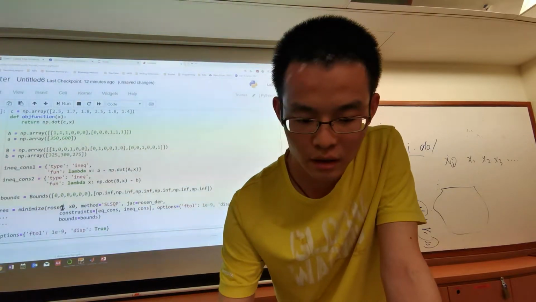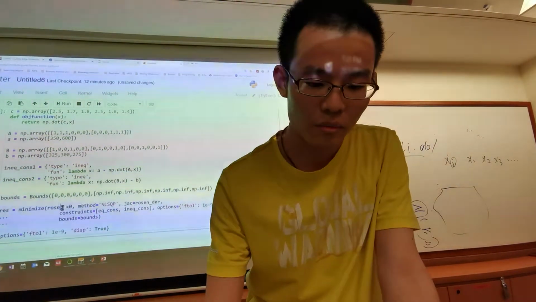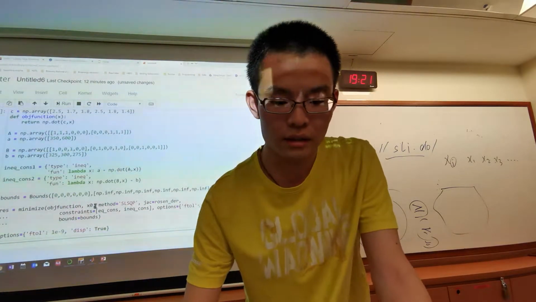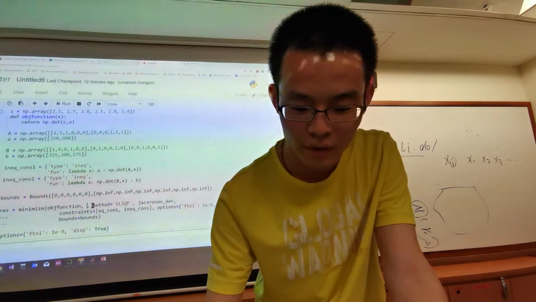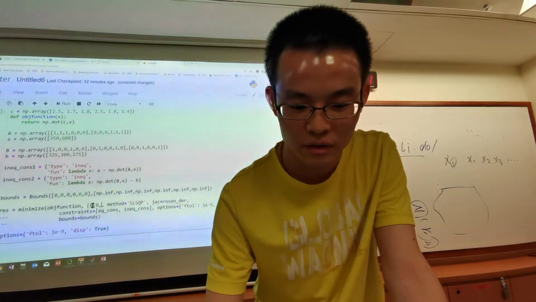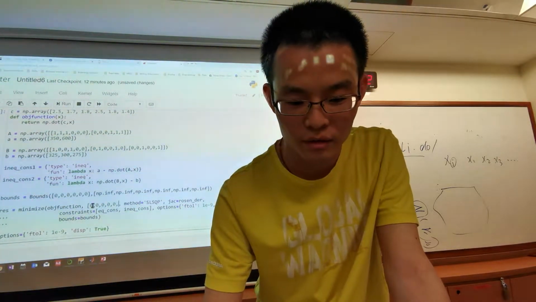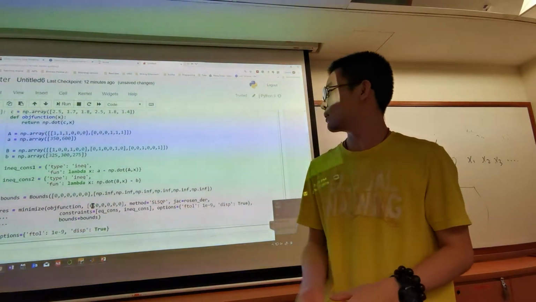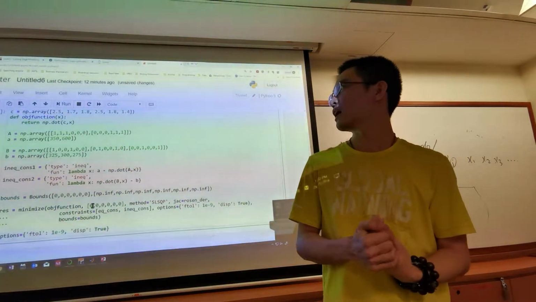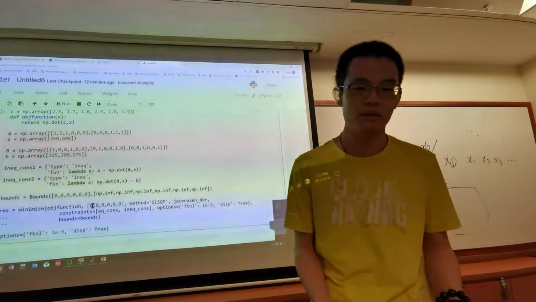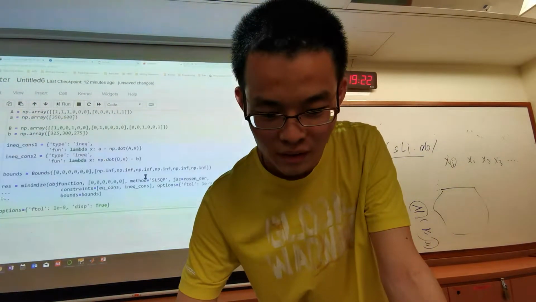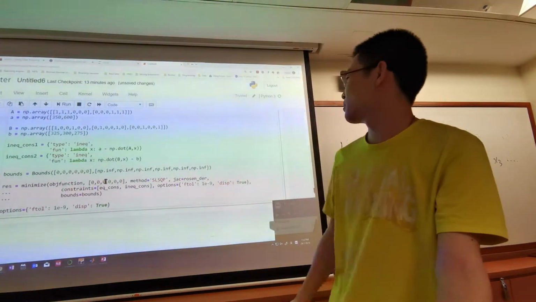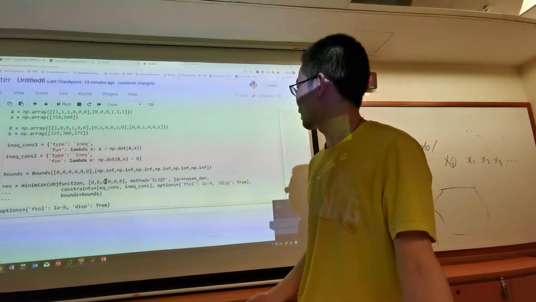So basically, the first one, as I mentioned previously, is the objective function. We have defined x0 here, and we will just use a very naive one, which is all zeros. This x0 doesn't really satisfy the constraints. The reason this can be solved is that, as you will know later, this is a linear programming problem, which is rather easy to solve. So with a very arbitrary initial guess, the solver can still handle it.